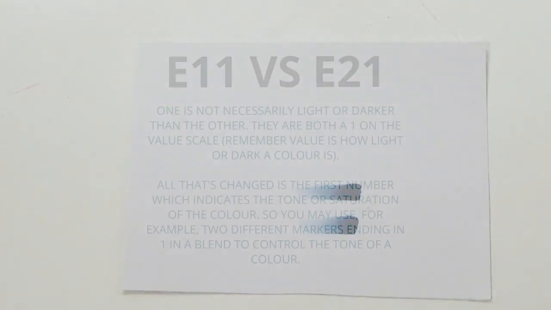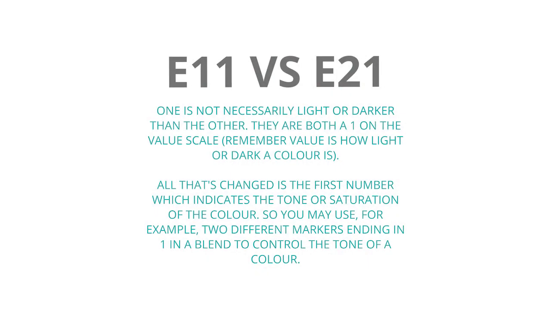So I know when we do skin tones, for example, we use E000, E00, E21, then back down to E11. And sometimes I get people say, why would I use E11 after E21? Isn't that going to be lighter? It's not actually lighter, it's a different tone. It's slightly more yellow based. So we don't use that first number to determine what's lighter or darker necessarily. So always refer to that second number.